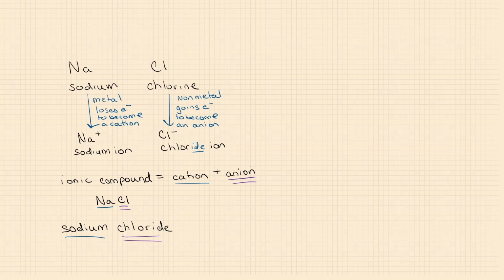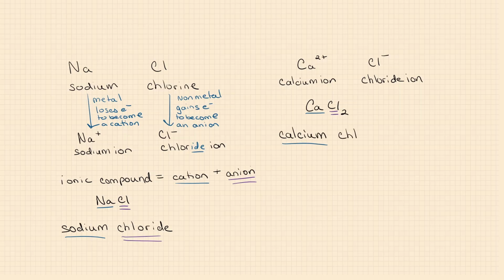These rules apply regardless of charge, because many elements only form one charge, so their charges don't need to be stated. Consider if instead of sodium we used calcium. Calcium forms a cation with a +2 charge. But it's a cation, so we still just use the element name plus ion and call it a calcium ion. When it forms an ionic compound with a chloride ion, now we need 2 chloride ions to balance out the +2 on the calcium ion, and we get CaCl2 for the formula. Naming it is still cation plus anion, so the compound CaCl2 is known as calcium chloride.